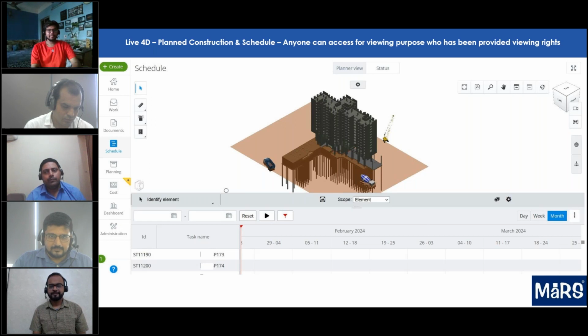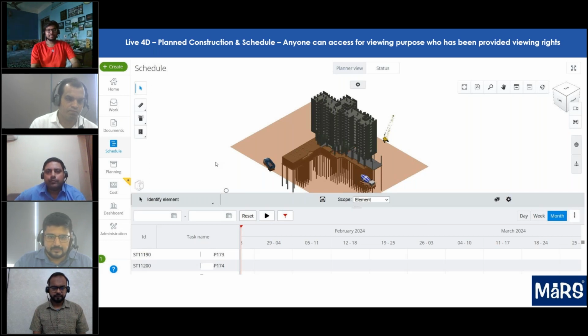Life becomes very easy when the project runs for almost one or two years, where all your incoming as well as outgoing documents are stored in a single place. You don't have to look through your past emails; you can find every single document related to the project on a single platform. Then on the same platform, as we showcased previously, actual versus planned construction can be seen on a live dashboard.